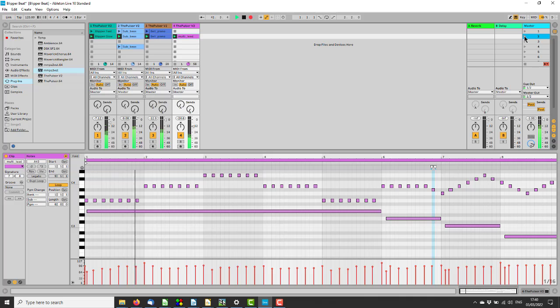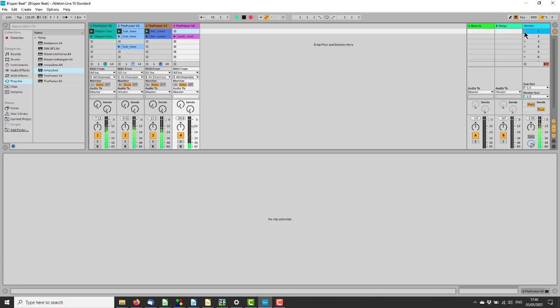And I've already started to have some ideas for this piece of music, and that's what you have been listening to for the past minute or so. So without further ado, let's have a look at how the Pulsor works and what it does.